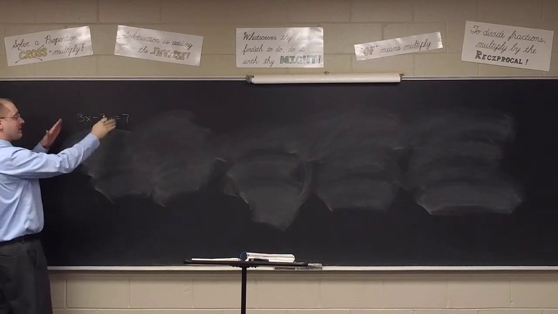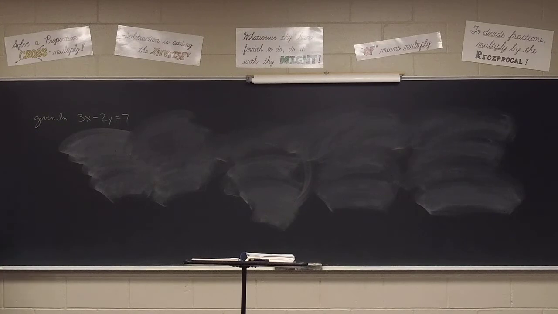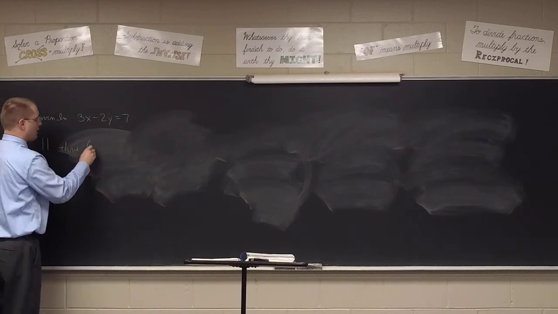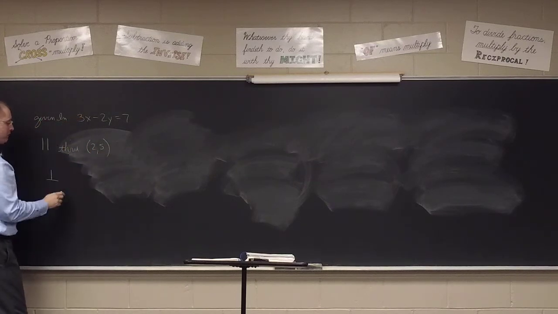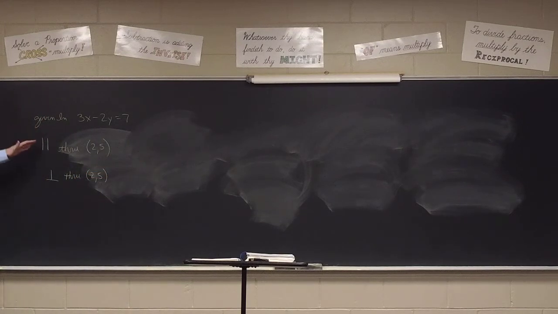All right, so this is my given line, right? I really don't care what it looks like, but that's my given line. And I'm supposed to find the equation of a parallel and of a perpendicular. And both of them are going through what point? 2, 5. Okay, so we're going to find the equation of a parallel line through 2, 5 and a perpendicular line through 2, 5. Now, when we see parallel, class, we should think 2 words: same slope. When we see perpendicular, we should think 3 words: negative reciprocal slope.